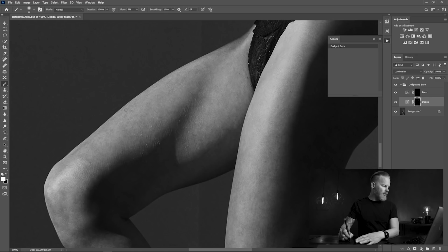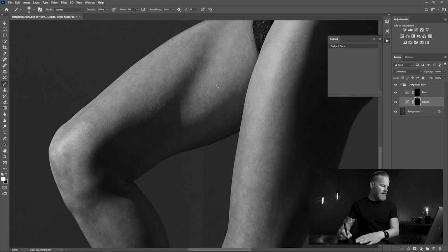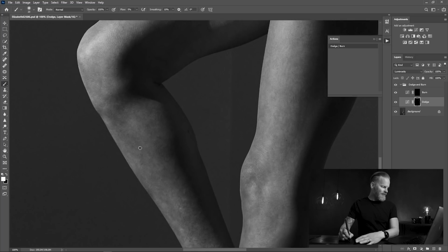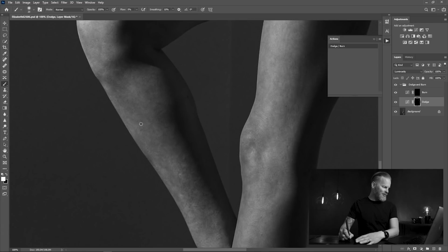And it is worth it to go through and do this to your images. It makes them look a lot more realistic than adding just a softening filter or something like that, which can sometimes blend skin to the point of looking plasticky. We don't want that, or at least I don't want that in terms of my own preference. If you're into plastic skin, you do you. I'm not here to tell you what you should and should not do. Just what I like to do.